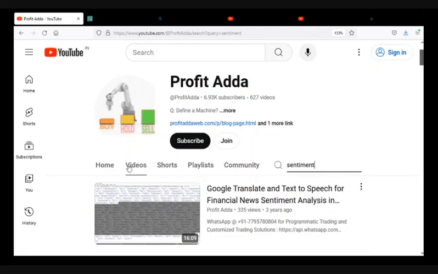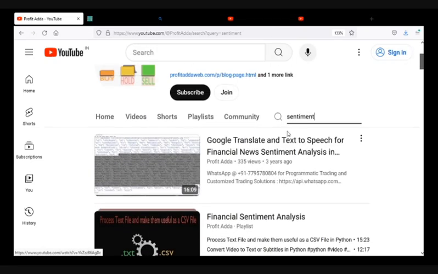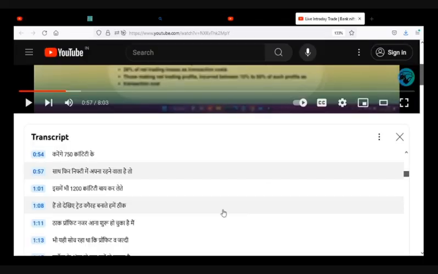Now what happens if I get to the sentiments? First thing, because this is in Hindi, it makes it easier to Google things or do any conversion. If you are working with any kind of financial sentiment analysis module, English will be better.